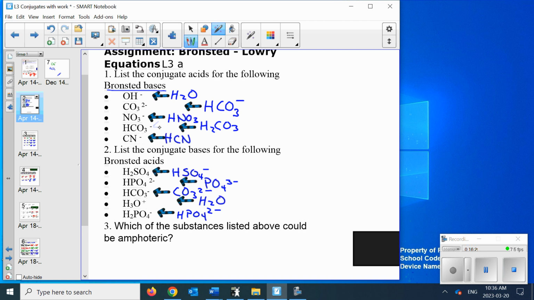Now, when you look at some of these other things, it's not likely that HNO3 is going to pick up another H plus. It doesn't have a negative behind it, so it probably is an acid only. However, something like HSO4 minus, that could give up an H plus and become SO4 2 minus. That'd be an acid. Or it could be a base because it can pick up an H plus and become H2SO4. You guys follow that? HPO4 2 minus right here, that could do it. H2PO4 minus could also be an acid or a base.